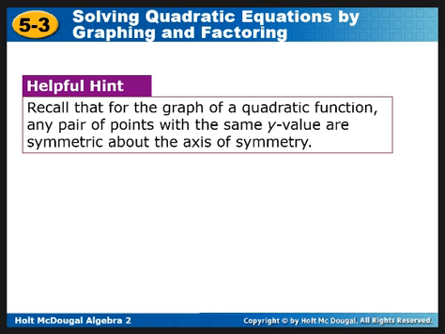This is basically just saying that any point on a parabola is symmetrical here, splitting it in half. If I have a point over here that has the same y value as a point over here, those are supposed to be about the same distance from that axis of symmetry, or the center of that graph. So just a little reminder there, and it builds upon what we talked about before.